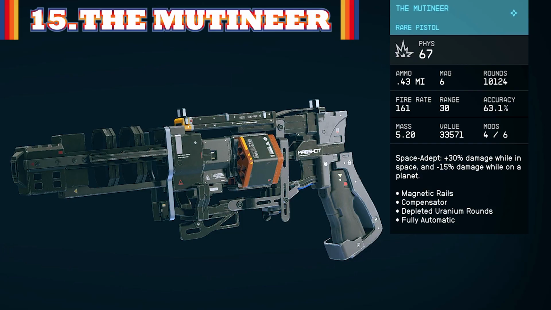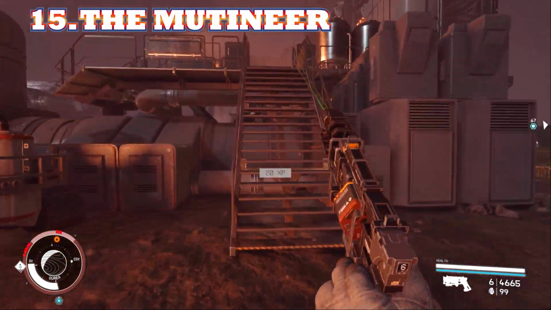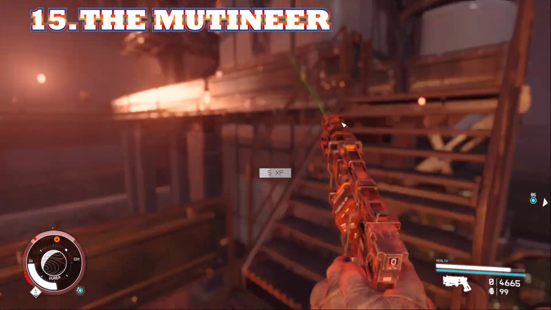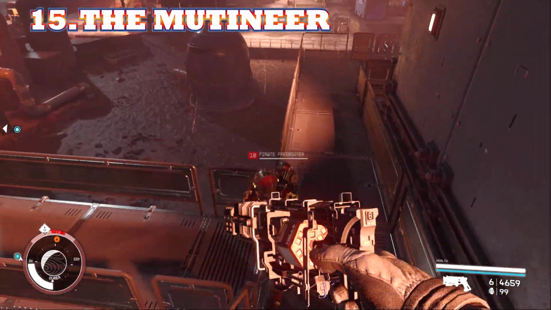At number 15, we have the Mutineer. The Mutineer is another variation and a very popular one amongst those who really want to have the best in the game, as it is another variation of the Magshot, just like the Keelhauler. This weapon has a bit higher range and can do a lot of damage, but as you can see, it is moving through these combatants fairly quickly.